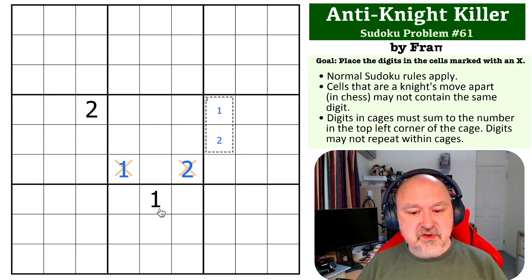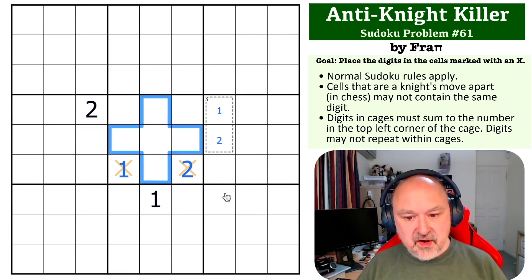Fairly simple use of knight's move, but it does demonstrate an important trick with this one, which is the fact that any cell on a border like this will see all of the central cross. I think that's an important anti-knight trick.